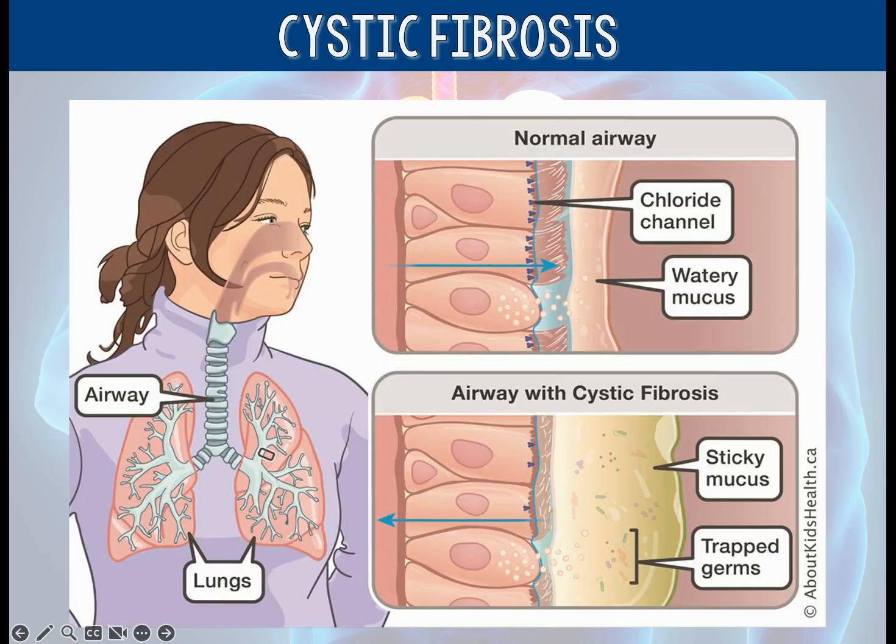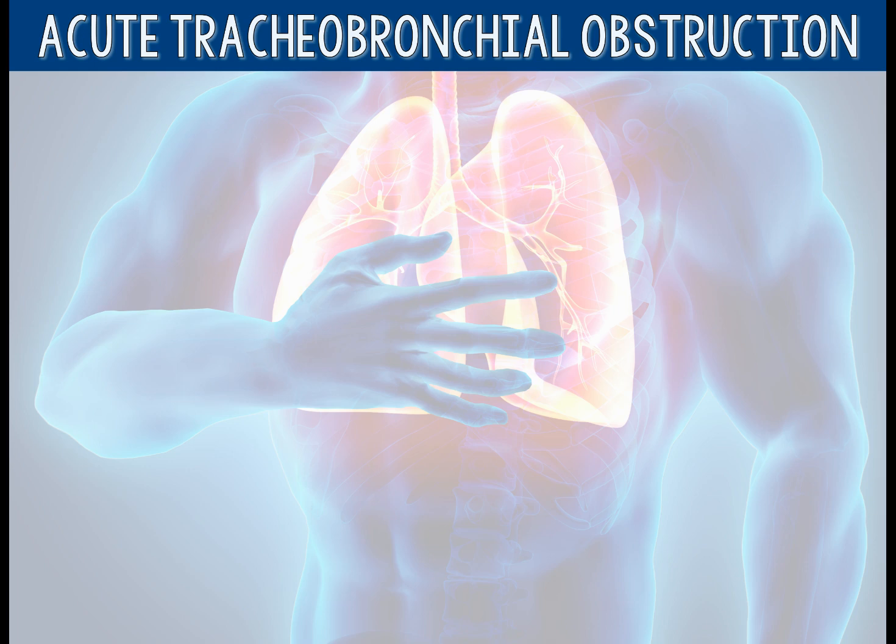What you see there in the airway of a patient with cystic fibrosis, up there in the first one where it says normal airway, you see that there's that watery mucus. That mucus is nice and thin and enough to moisten the air, the lungs. But in that airway with cystic fibrosis, that mucus is very sticky. It's very hard for them. They can't cough it out. It just sticks to the lungs, and of course that can trap many things like germs and definitely cause an infection.